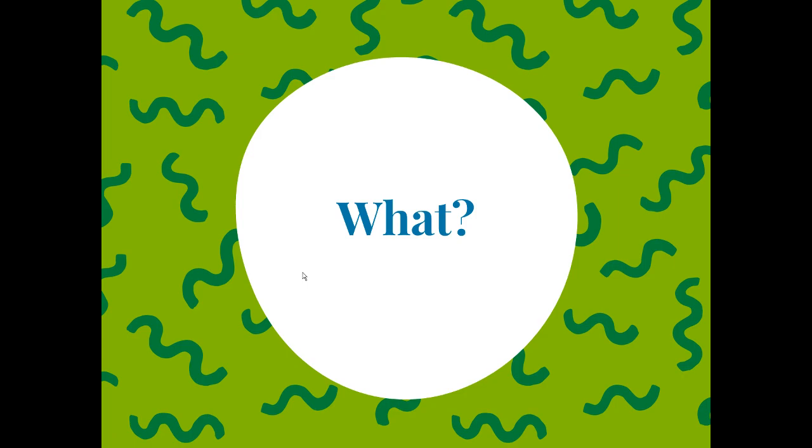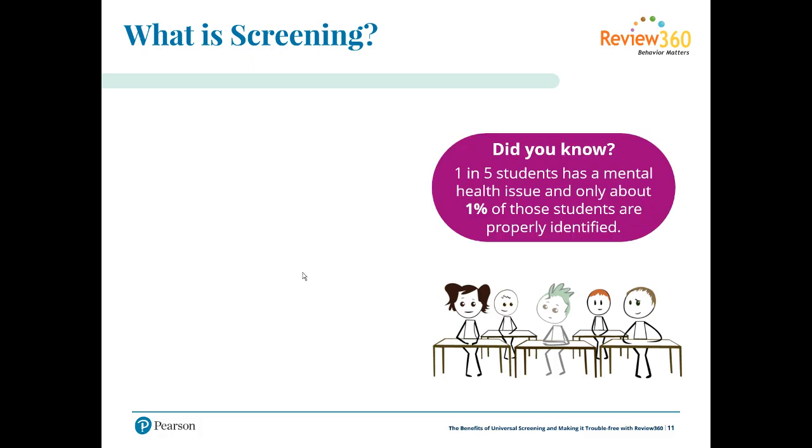Another one of the W's is the what. So what is it? Just a little stat here, 1 in 5 students have some sort of mental health issue. Only about 1% are properly identified. And so these kids are going through many times when a screener would help, at least behaviorally, if they're having some issues that way, to at least get them some help, some strategies, interventions for them early on. And so it won't go, as Steve was saying, and get too substantial. Really, it's just a preliminary process. We're just looking at some behavioral needs with some data to support that.